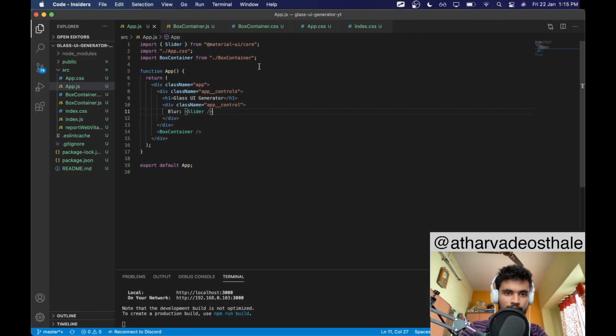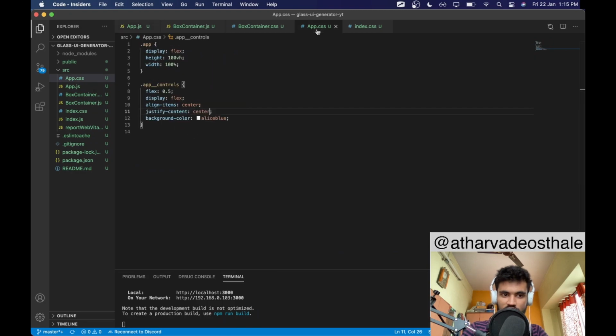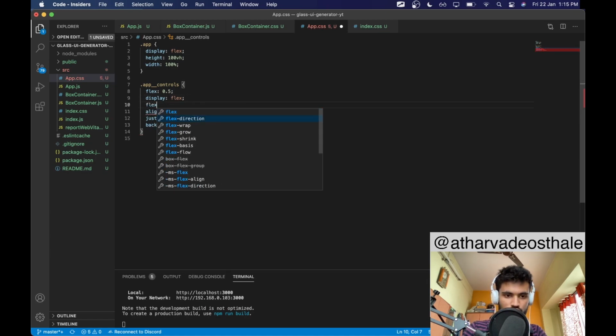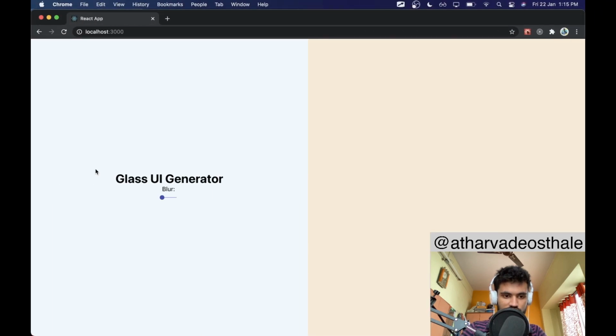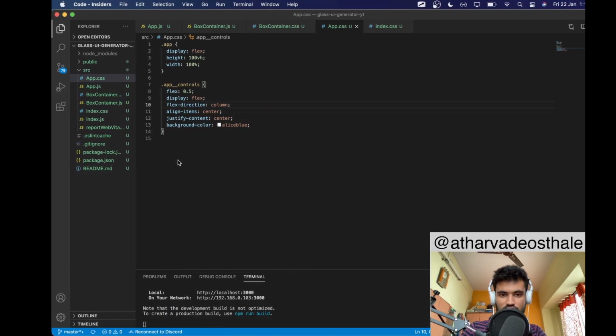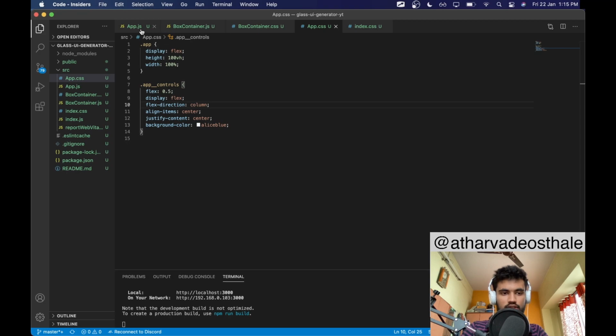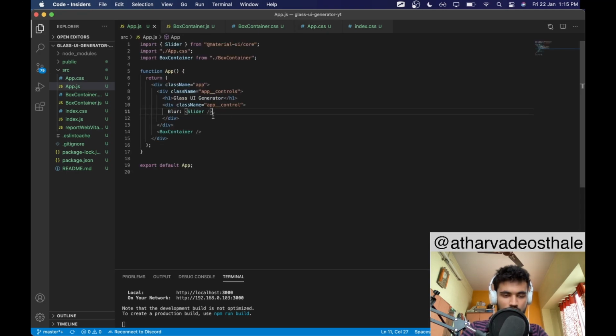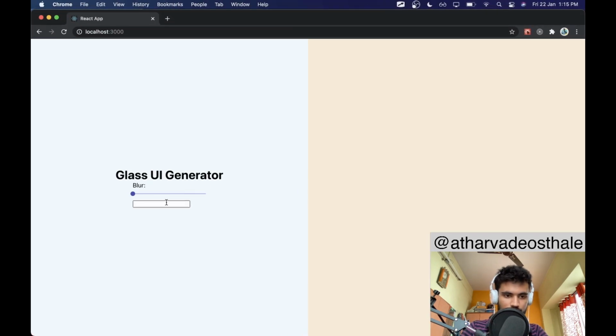This is because we have just used flex, and what flex does by default is it just lines everything in a line. So what we do, we provide flex direction to be column. Now it will just come back down, and that's awesome. Now we need to go here, and we will also provide an input type text so that we display the values actually. So if we go here, now perfect.